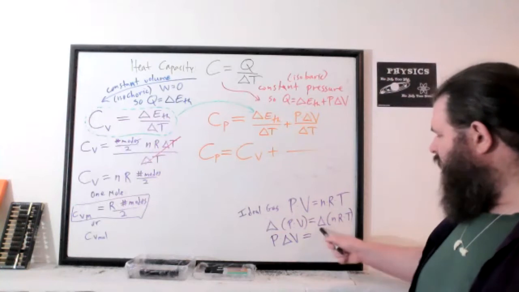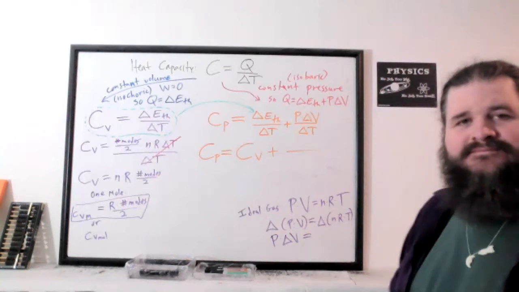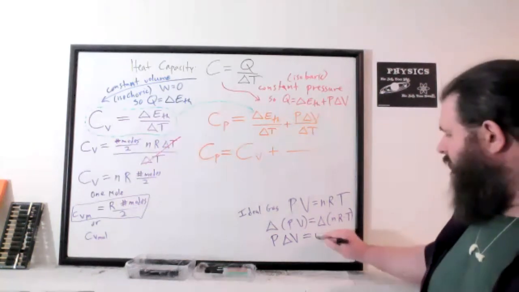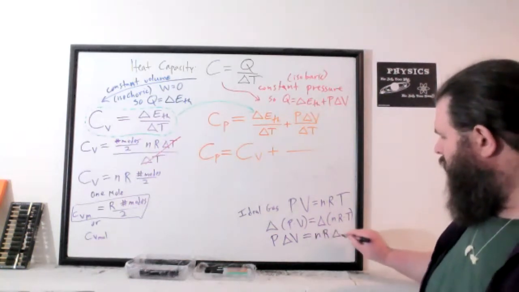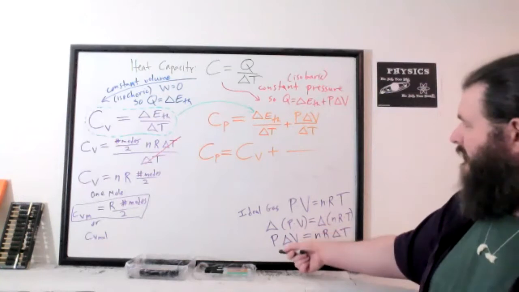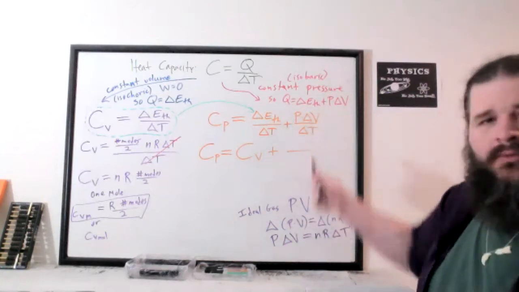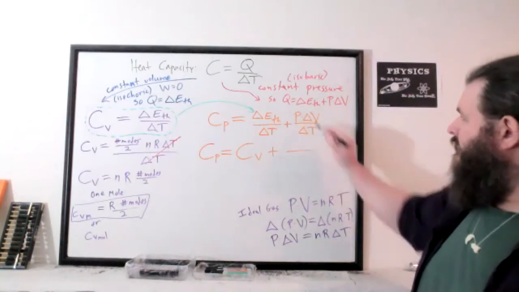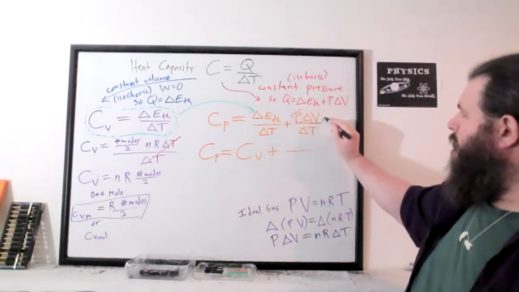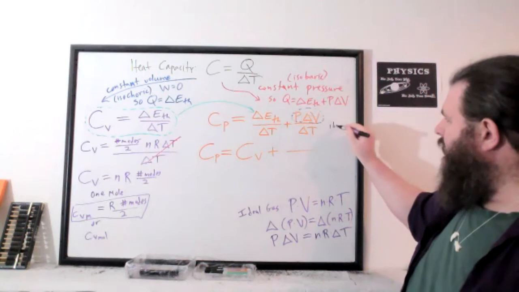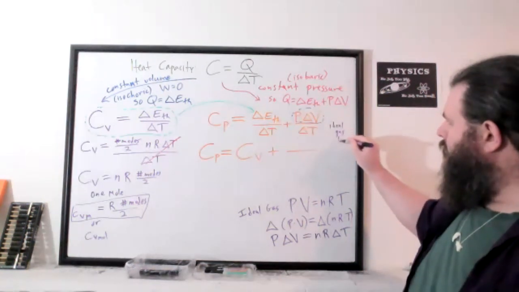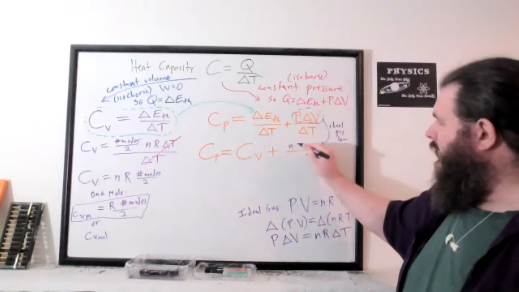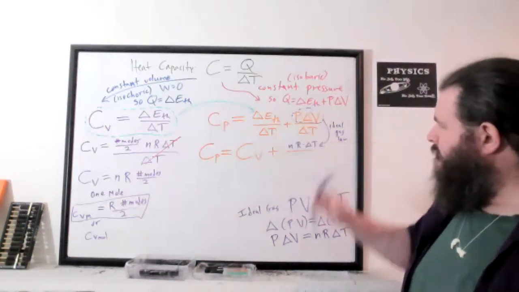And also here, what's the only thing that's changing? Temperature. Right. n and R are constant, so we can pull those out of the delta. And we just get P delta V, which is exactly what we have in the numerator, is the same as nR delta T. So we can make that substitution. P delta V, because of the ideal gas law, can be just replaced completely with nR delta T.